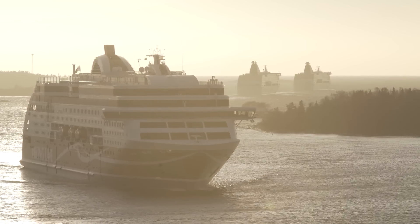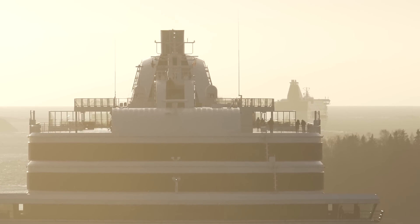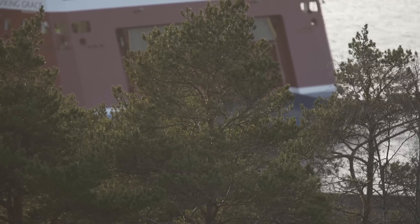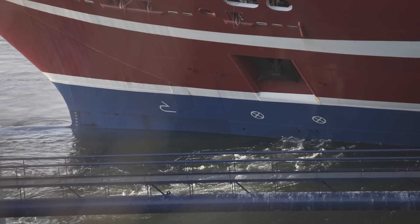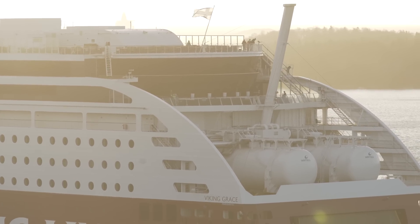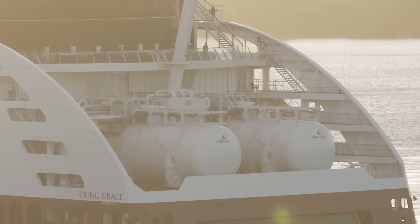For example, during Dry Dock 2016 on our Viking Grace, we installed grids on the bow thrusters. This reduced the hull resistance by 3.5%. Viking Line is open to new technology, and even testing pilot installations on board. We think it's important for companies like Wärtsilä to have a marine testbed. Wärtsilä has been testing new technology on board our vessels, and we are benefiting from this cooperation — it's a win-win situation.